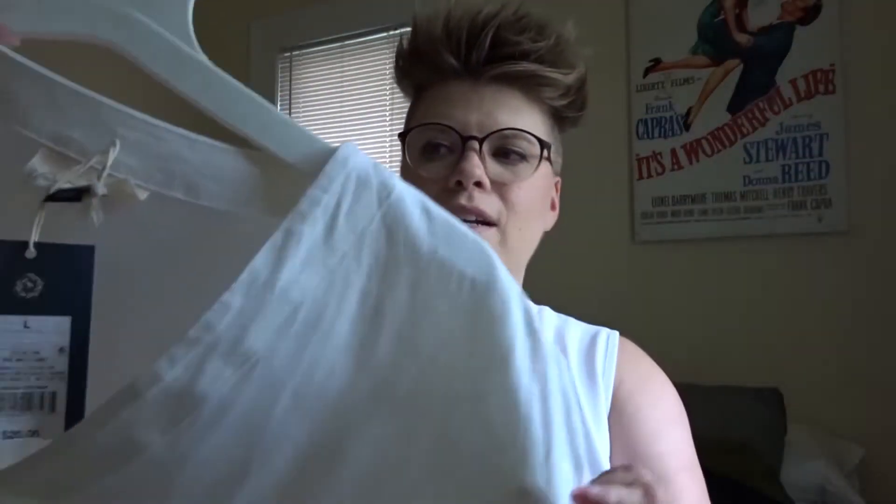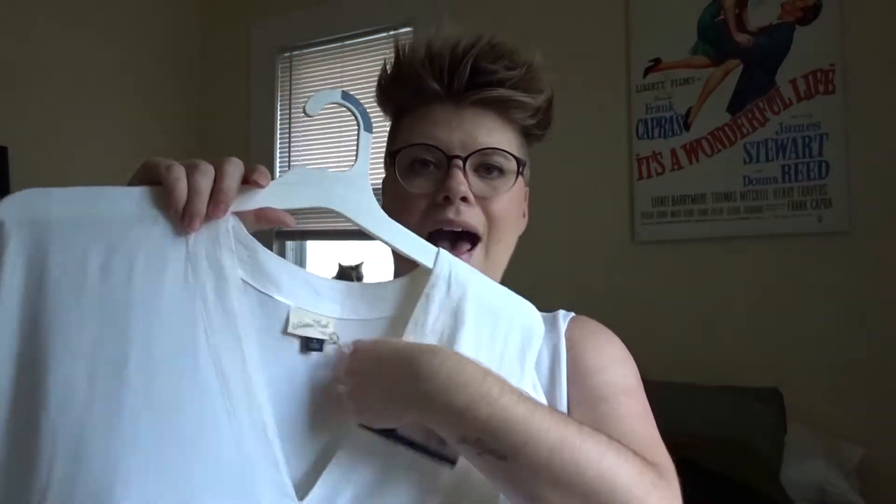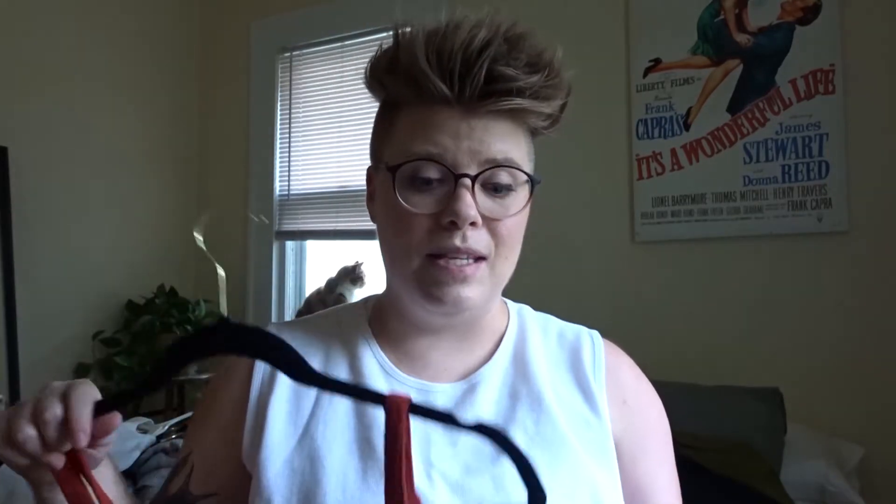Next are dresses. I have this white dress — it still has the tag on it. I haven't worn it on purpose because I'm planning to wear it for my bachelorette party, so I'm keeping it. This dress I thrifted last year for an event — a simple black tank dress from Old Navy — but unfortunately it just doesn't fit the way I want, so I'm donating it. This is a dress I recently got and I'm definitely keeping it; I've already worn it several times in the few weeks I've had it. It's just lovely.